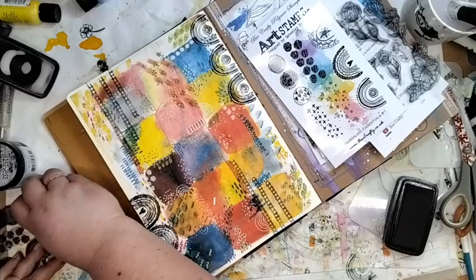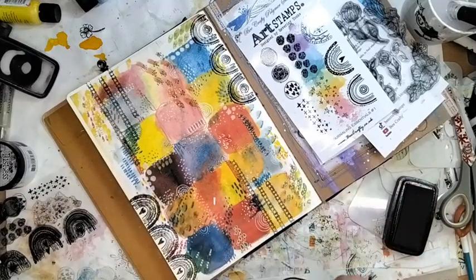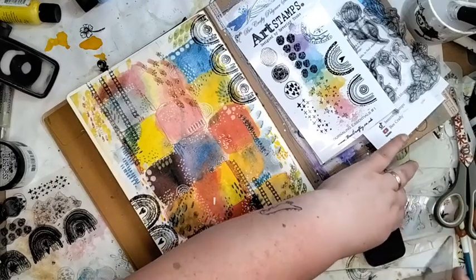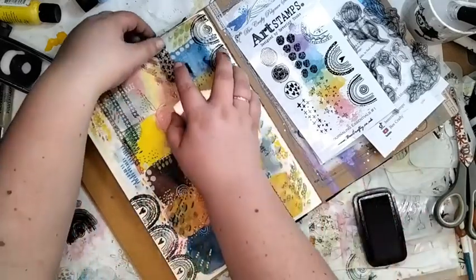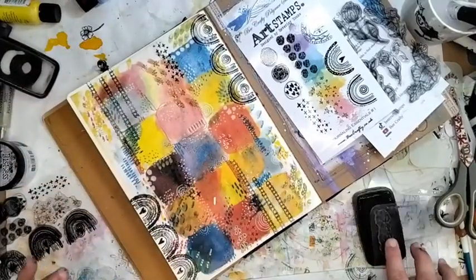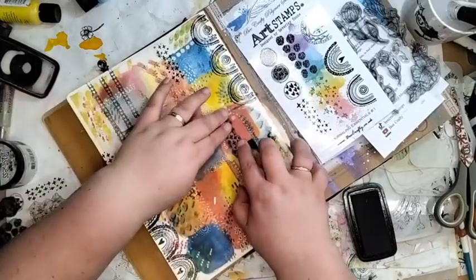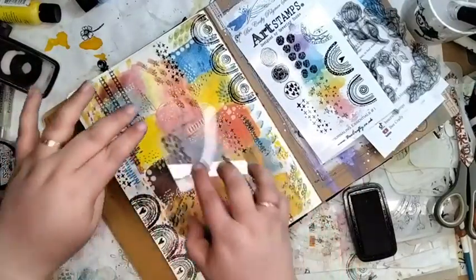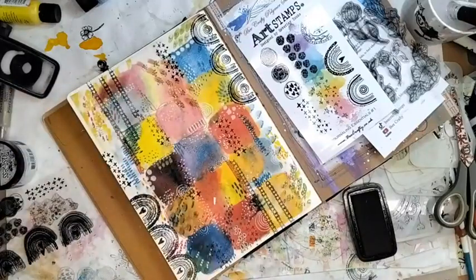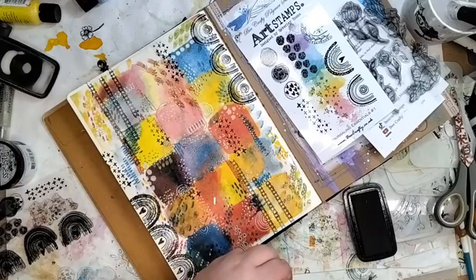Then we're going to grab this one here, which is so handy. Okay, and to be honest, we're just going to do this one in a few random places. We're not going to re-ink every time. We're just going to add it in. You know, almost making that paper your own. You could do this with your distress inks. It doesn't have to be in black and white. Okay.